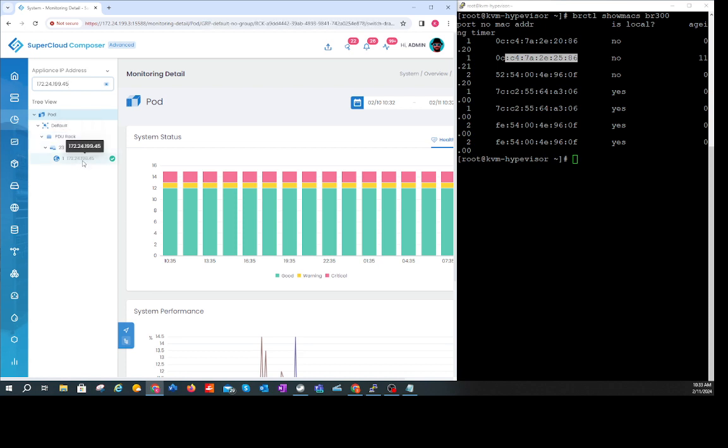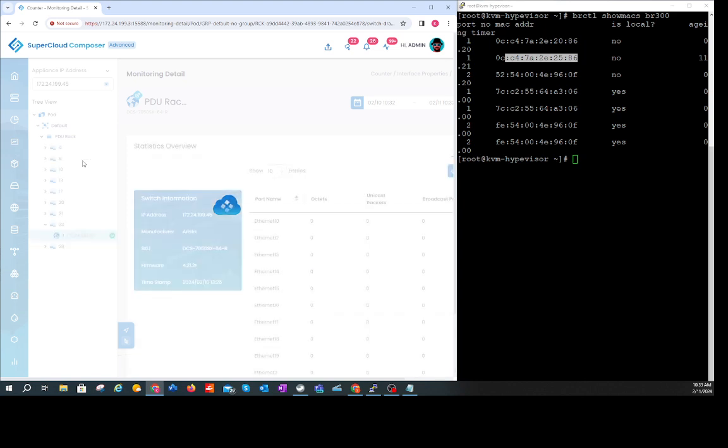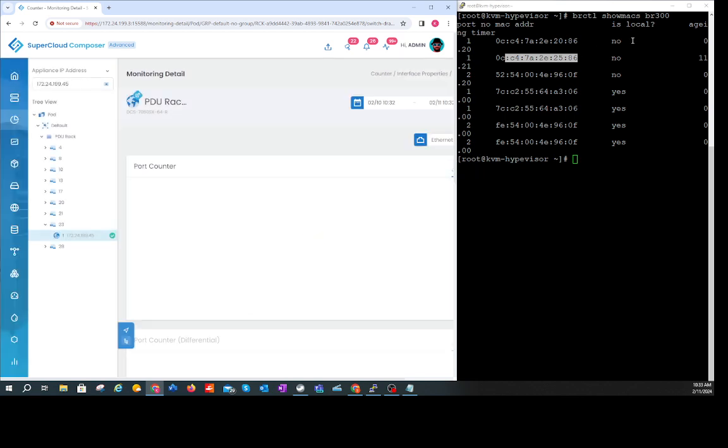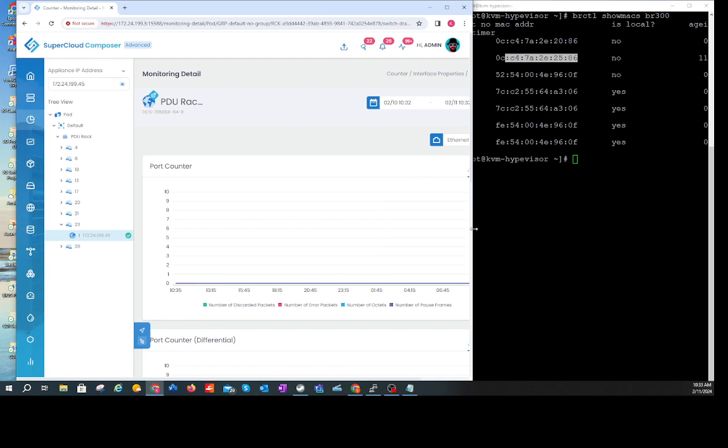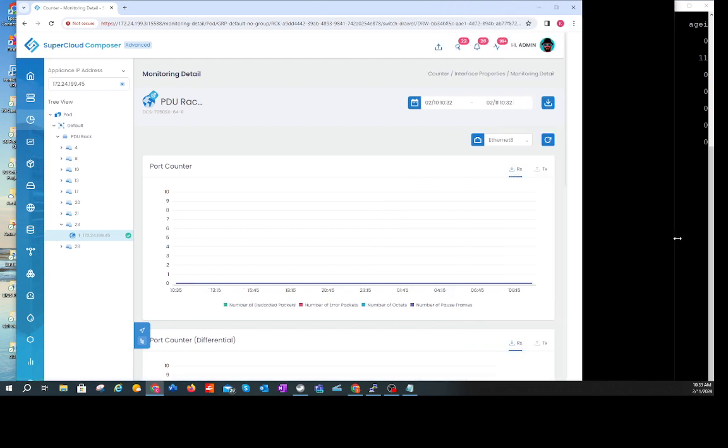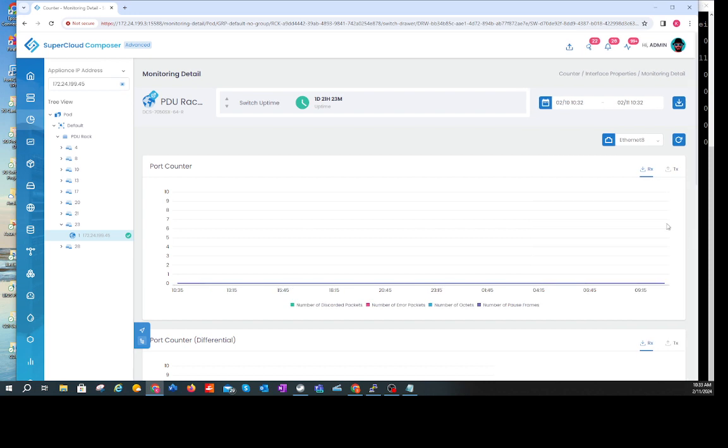So look at 199.45 here. We're going to look at port 11. Let's see if we can make this a little bit larger so you can see what we're having. Let's choose 11 because that's our .1Q trunk. I believe we have some information there that we can take a look at. So let's look at 11.